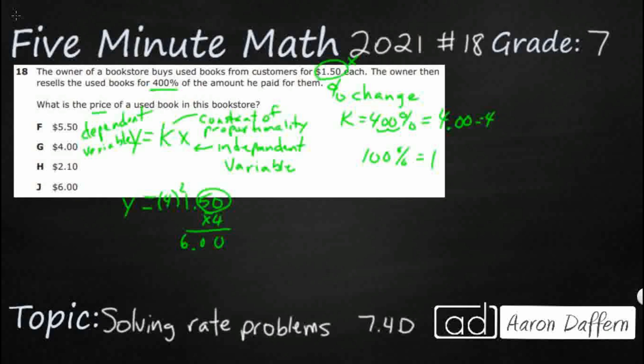Now, so there's another way to solve it. If we didn't want to do all that, we didn't want to use this equation right here. We could just make a proportion. Now, they only give us two numbers. And so we know that if we're going to use proportion, we're going to need three numbers. So what if we did this? 1.50 over my unknown price. We know it's six, but we don't know it if we're going to start with this way. So equals my 100%. So 1.50 is 100% of the normal price. But we know that the new price is 400%. Right? So this is the buy price. And these are the sell price.